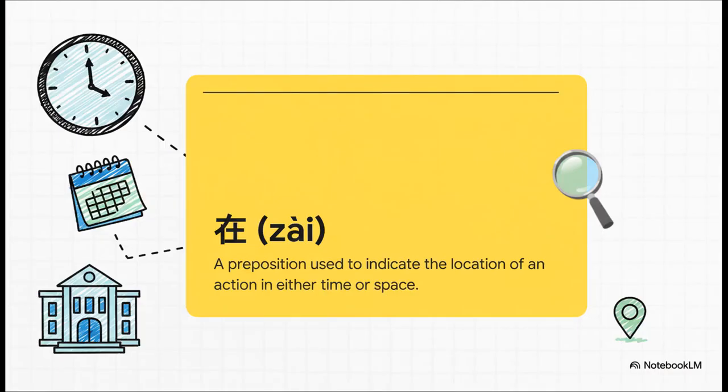So what is 在 exactly? Well, on the surface, it's a preposition. We often translate it as at, in, or on, but its job is much bigger than that. I want you to think of 在 as an anchor. Its whole purpose is to anchor an action in a specific context. It tells us where something is happening, like at the library, 在图书馆, or, for our purposes today, it tells us when something is happening, like at 7 o'clock. It basically sets the stage for the verb.